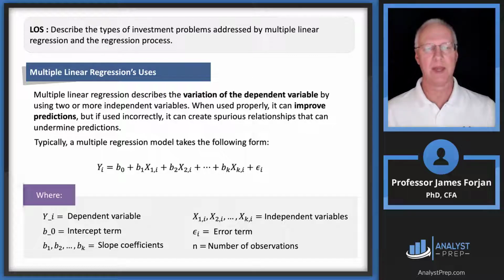So we still have the dependent variable that's noted as y, and then there's an intercept term, lowercase b, and then there are all these slope coefficients. And this is important: in level 1, we just probably called them slope coefficients, but now they're partial slope coefficients because what they do is they tell us the relationship between that independent variable and the dependent variable holding all of the other independent variables constant. That's important. And remember to interpret those as partial slope coefficients. And so there's x1 and x2 and x3 and x10 and x50 and x100. You could have as many as you want over there.